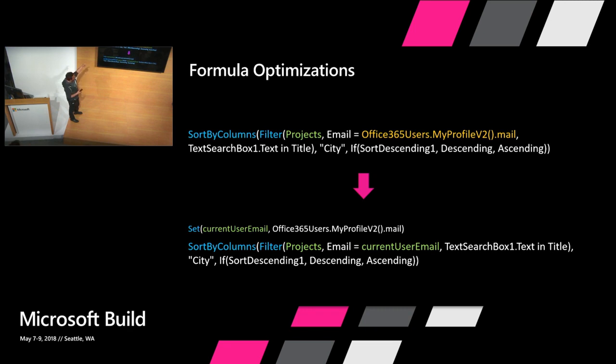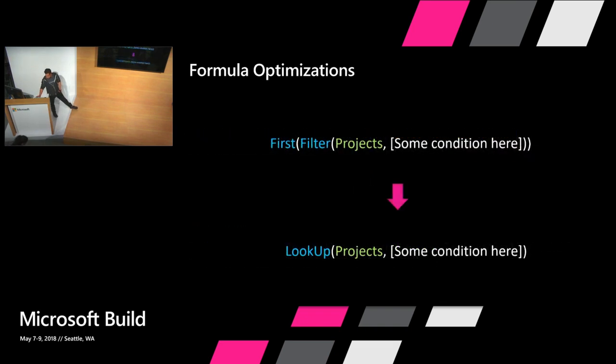In this particular example, the alternative is to simply encapsulate that call into a current user email. So you would be calling this particular function maybe on your OnVisible of that page or on your OnStart. You know that your profile is not going to change during this session, or is unlikely to change. So you save that value into a variable, and then you can go ahead and do your formula here. But what I'm showing here is something we see often, and it ends up really impacting the performance of your apps. Another example, it's a simple example again.